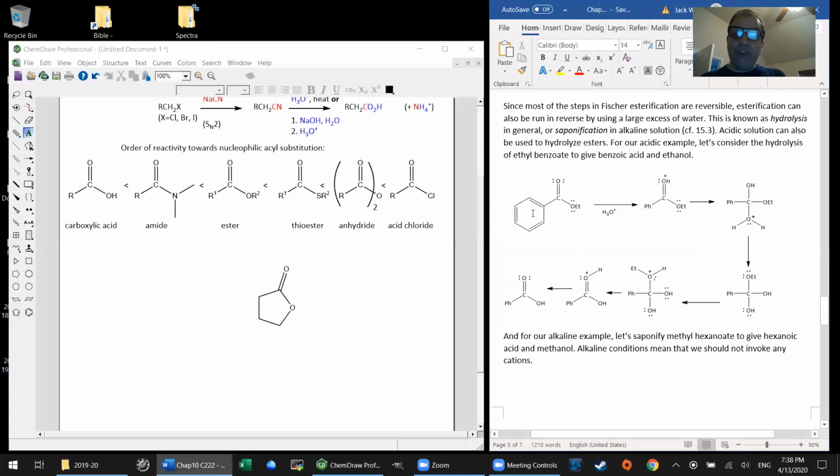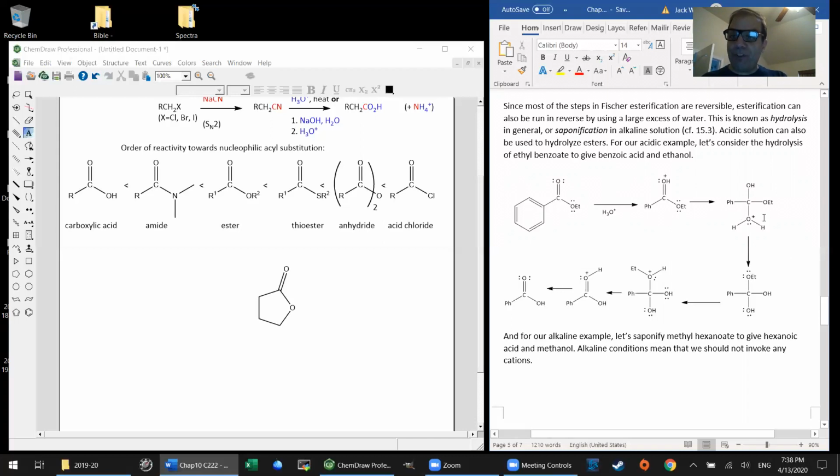So if you were to add the ethyl benzoate to just aqueous acid, dilute aqueous acid, generally these do require heat as well, you will drive the reaction in the reverse direction. It's the same exact steps, you just rewind it. It's just exactly backwards. So the first step would be to protonate the carbonyl oxygen, then a water molecule will add, which now there's plenty of water around, and then we'll do again some proton transfers.